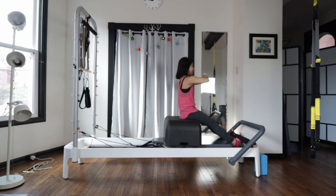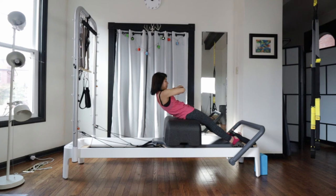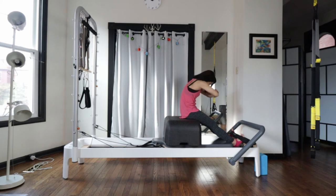Okay, so now let's do the roll down. Tuck your tail under and roll back down nicely, but still connect your pubic bone, navel, and bottom of your sternum. And that's it. Hold. Keep your shoulders very down. And pull, scooping more to come up nicely. Then a little bit going forward, then stack back up.